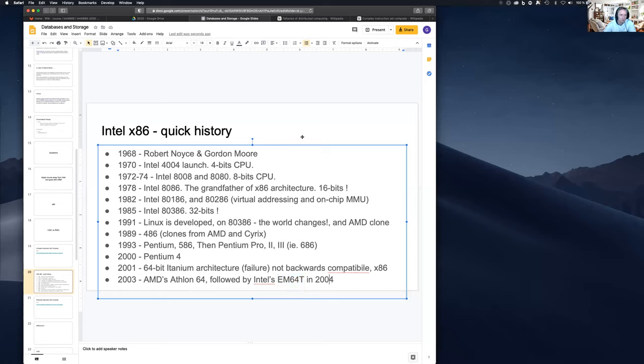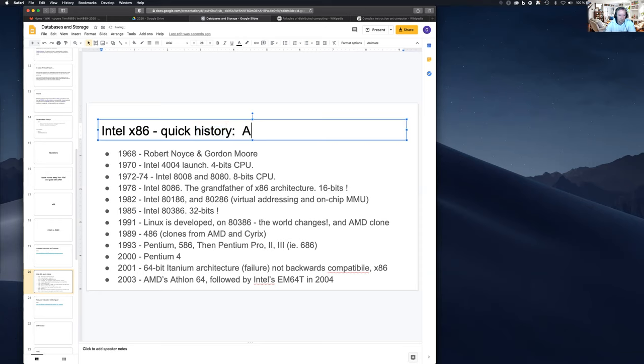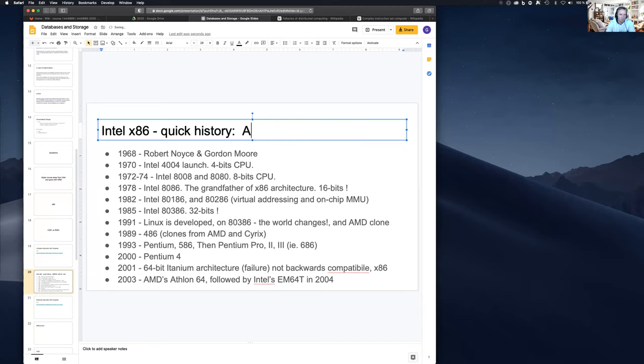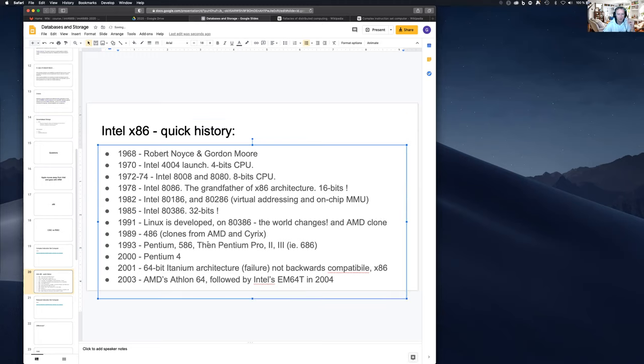Sometimes you see people using the term AMD64, or x86-64, or x64. All of those basically mean the same, but people who use AMD64 are saying that AMD was first. AMD came up with it, right? And that's true. They came up with it a year before Intel. Intel licensed the x86 architecture to AMD, such that they can produce the same instruction set the way they want. So the instruction set is the same and the CPU behaves the same way, but they can design it using their own process. For example, AMD has mastered 7-nanometer and 5-nanometer, whereas Intel still uses 10, because they have trouble getting their manufacturing into those lower dimensions.